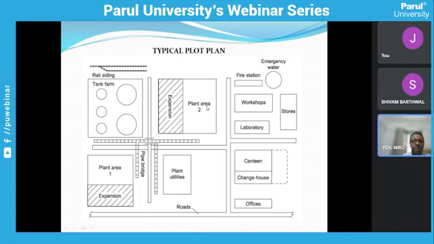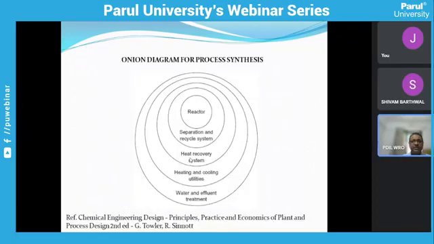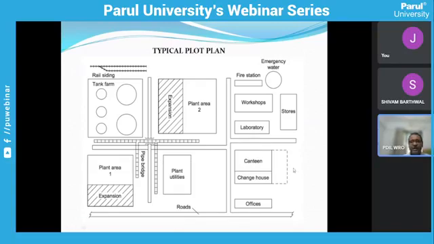There is some plant area expansion, that means in future expansion may take place. That's why this block has been kept. That means the facilities will be located in future. There is another plant area, maybe for some other expansion. The pipe bridge, because we have to take pipes over the bridge. Some pipes are laid underground, some pipes may be laid on the ground on a pedestal, and some pipes may be laid over the pipe rack or pipe bridge. There may be culverts also. If there is a road crossing, then definitely you have to use some culvert. Then plant utilities, there is another block. Then fire station, emergency water, workshop, stores, all these utilities are also placed.